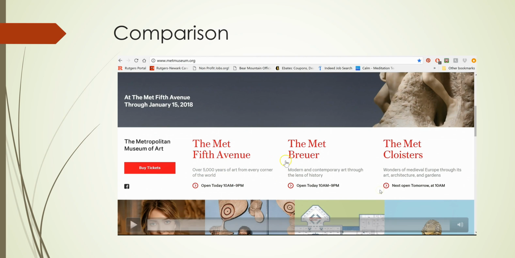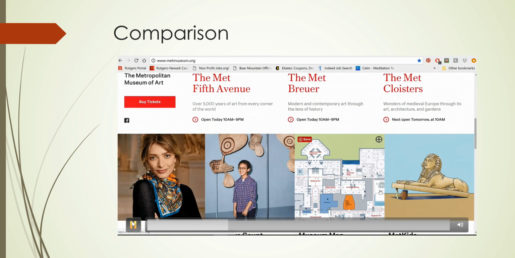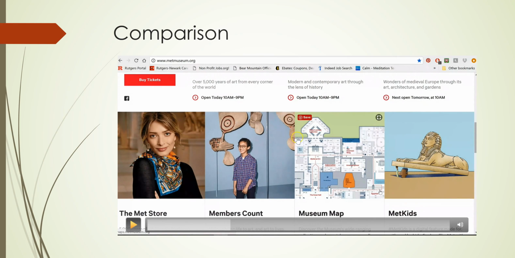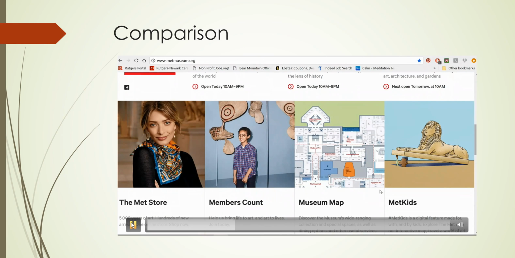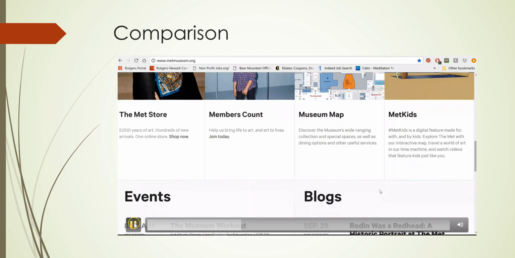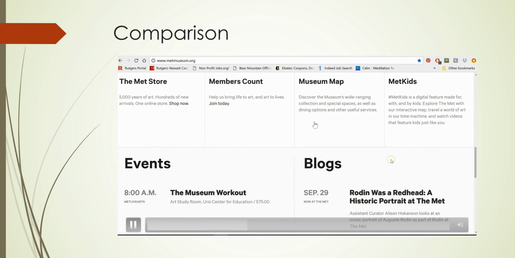They're letting you also know that there are actually different Met locations. So if you're not near Fifth Avenue, you have all these other areas and they're being very precise about the time. And then this is another section, it's still very orderly. It's still in a grid format, but as you can see, the borders kind of bleed over, but there is enough contrast for you to realize that you're looking at different options and opportunities to do different things here. So I feel like they put a lot of information in a compact space using the grid structure in a very orderly, consistent way. And then they also have here your more standard services and things like that.